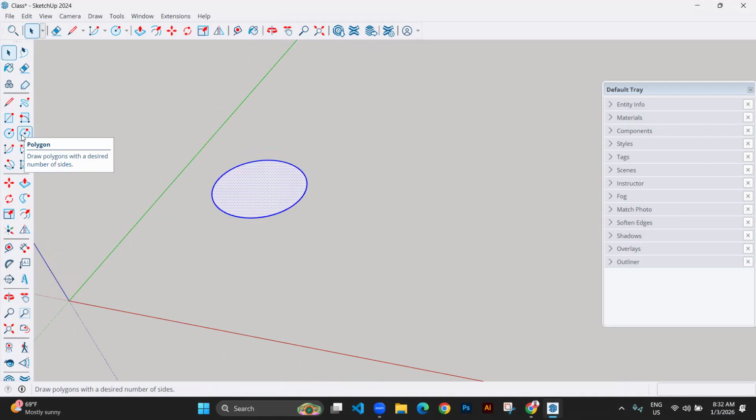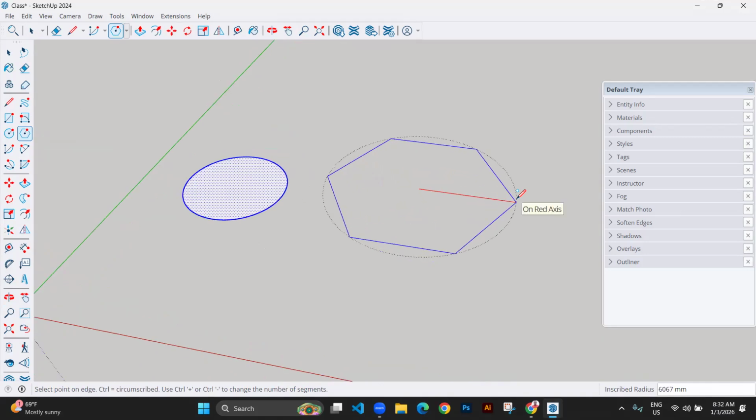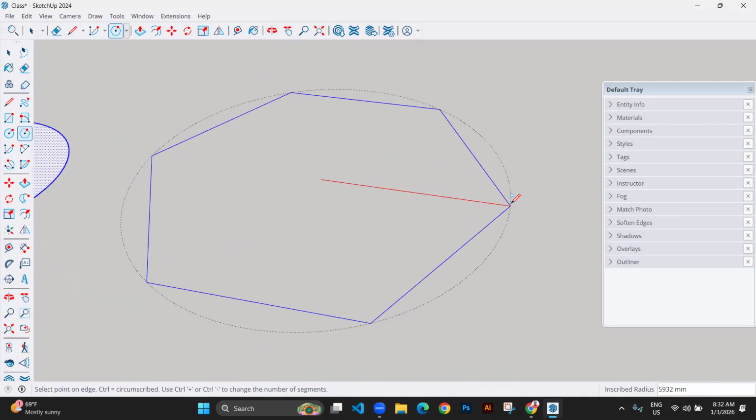It is similar to polygons here because the circle tool behaves like a polygon. So when I get polygon, it will still ask me how many sides. Then I draw and it asks me for the radius. The radius it is asking for is the radius of what would have been a circle around it. I don't know if you can see those dotted lines. Yeah, that is the circle. It's called an inscribed radius, the circle that runs on top of that polygon.